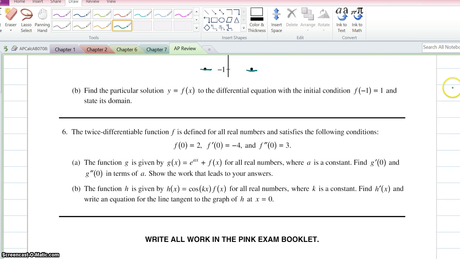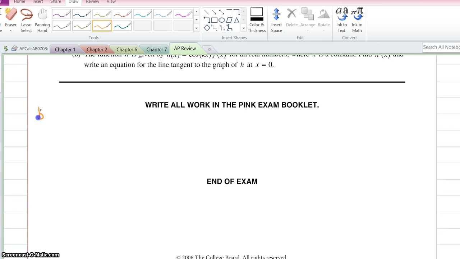Now, the second part of the question is a give me, and the fact that you are always going to be given a question like this in some form. It'll either be in a related rate problem, or in a slope field problem, or some other type of real-world problem where you have to find the particular solution to a differential equation given a point. So we're given the point -1, 1 here. That's going to help us find our c value. And make sure you state the domain if they ask you for the domain. So let's go ahead and get started on this one.